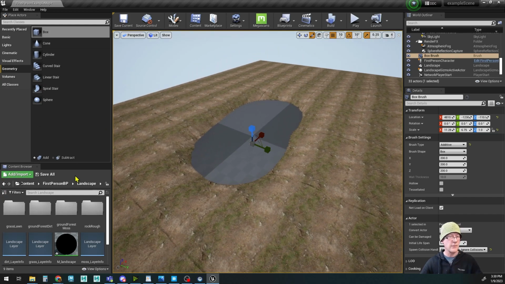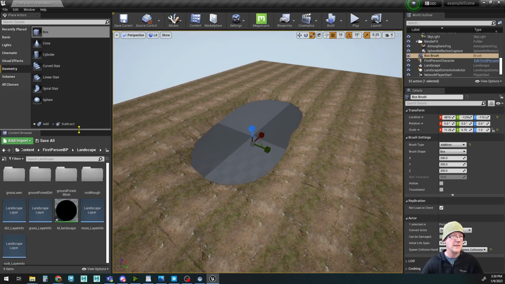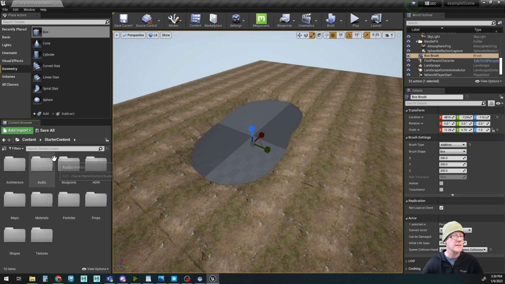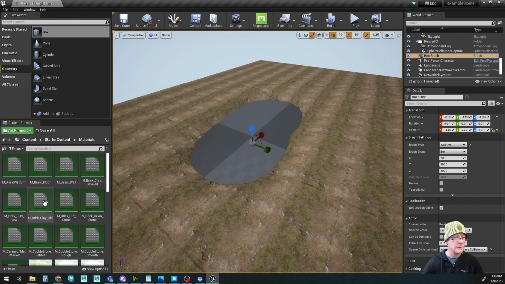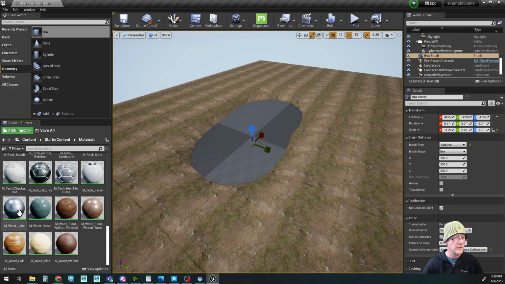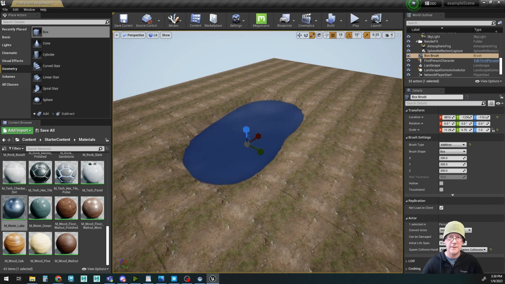So in order to get a texture for this, there is a nice texture in your basic starter package. Materials, let's look for water. So we don't want the ocean, we want a lake texture. So let's grab this one, click and drag on there.